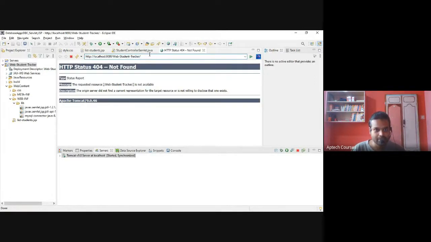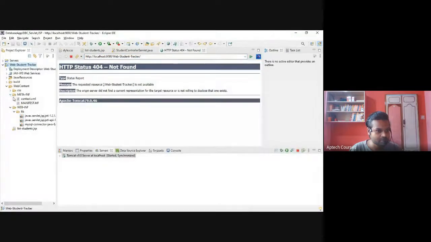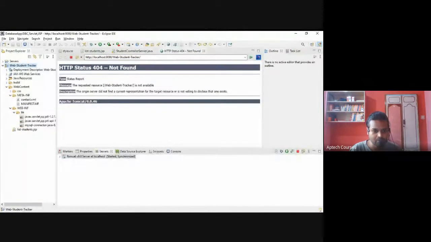The user doesn't know which resource needs to execute. That is why by default internally we are going to set one resource. That is what we call welcome files. How can we achieve that? That I'll show you.